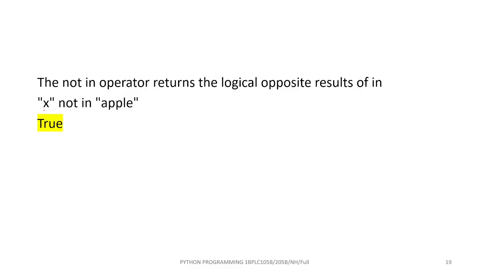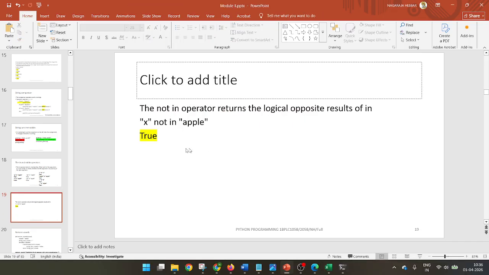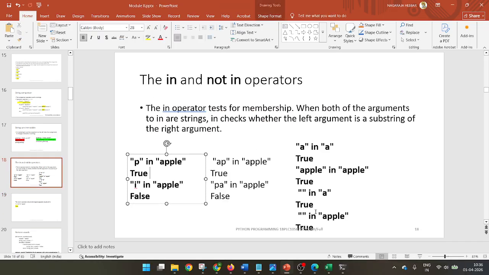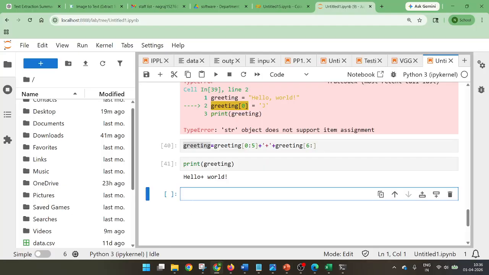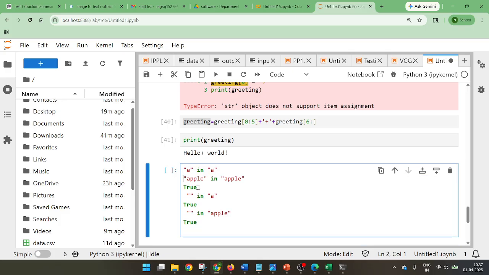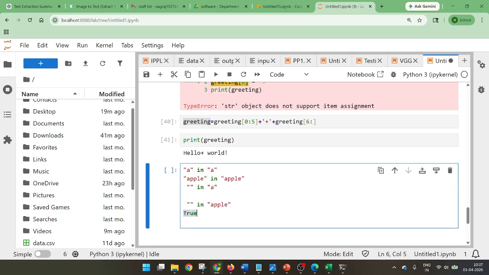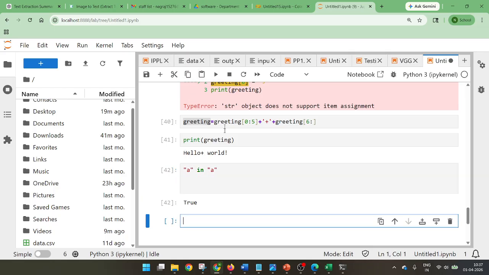X is not there in the apple, yes, so X not in apple is true. Let me show one example. Take this example. This is true.